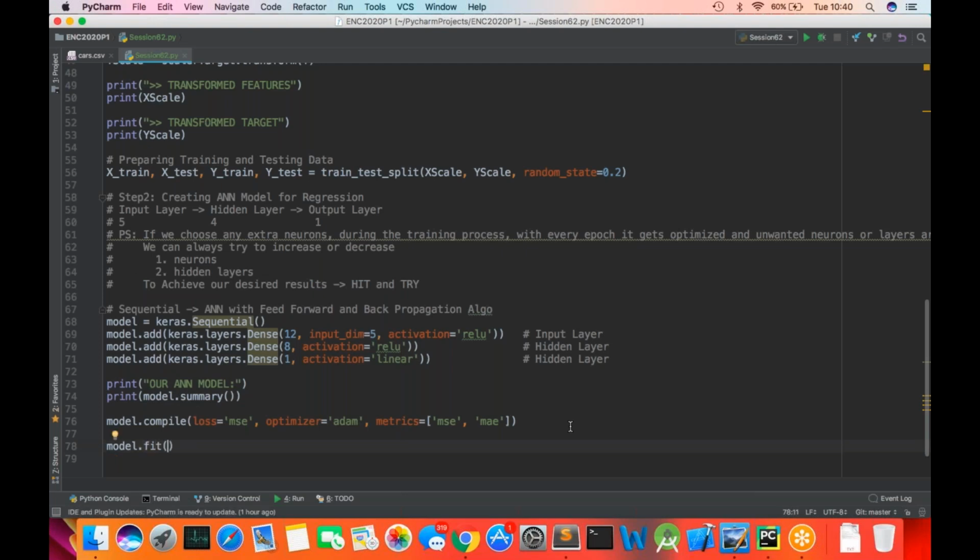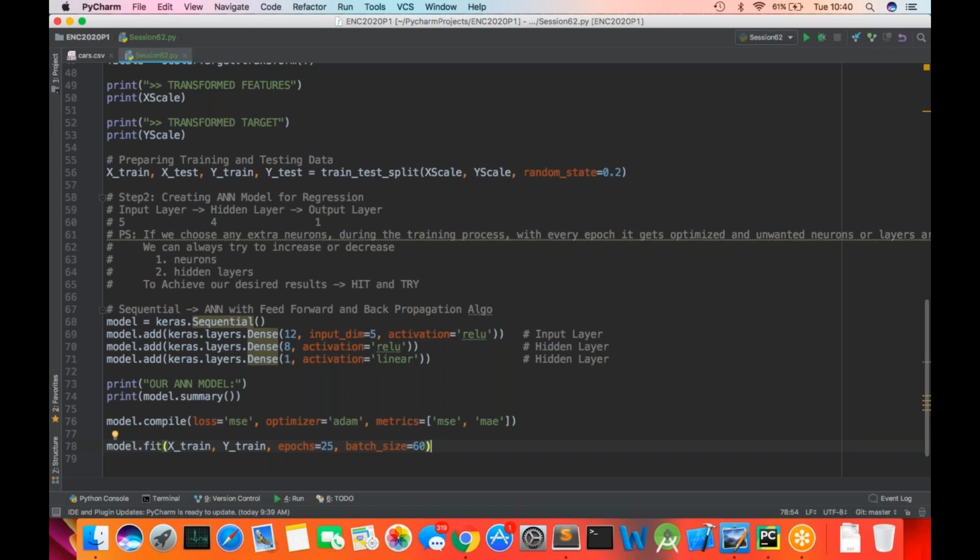I'm going to write the fit function where we are going to say x_train and y_train. I'll choose some number of epochs, let's say epochs are 25. Since you have a lot of data, I'm going to just say the batch size to be, let's say, 60. It can be any number. You can even choose a batch size of 100. It means that 900 records can be done in 9 times over 25 epochs.